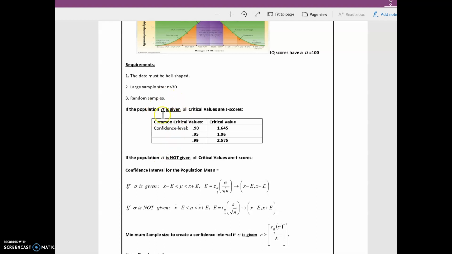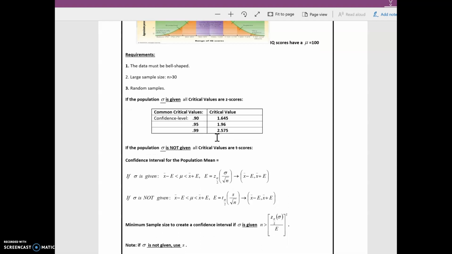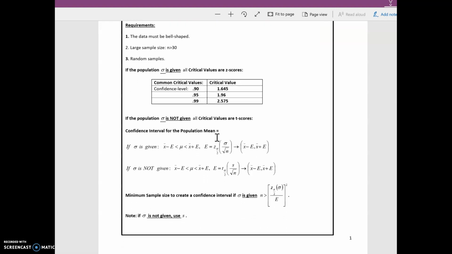If you have the value of sigma given, these are going to be your critical values. They're going to be standard. And we typically look at 90, 95, and 99. This is a level of confidence. So if you're evaluating a 90% confidence level, that means that we're carrying about a 10% error, a 95 about a 5% error, and a 99 about an actual 1% error. Now, the critical values that we found in the last videos, those deal with the actual error that's associated with each of these evaluations. And we're basically looking at the following idea.